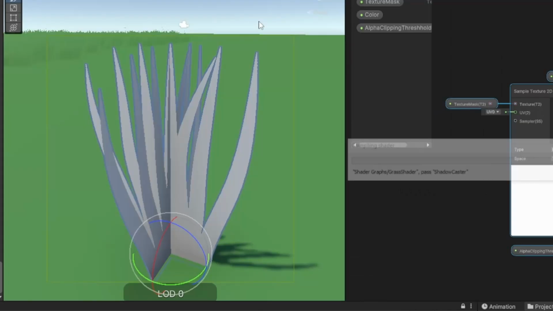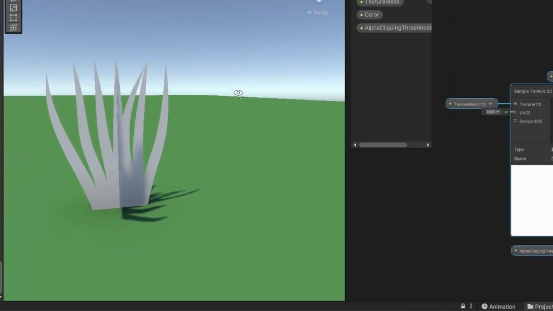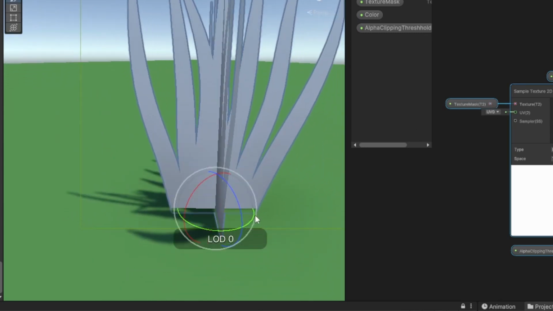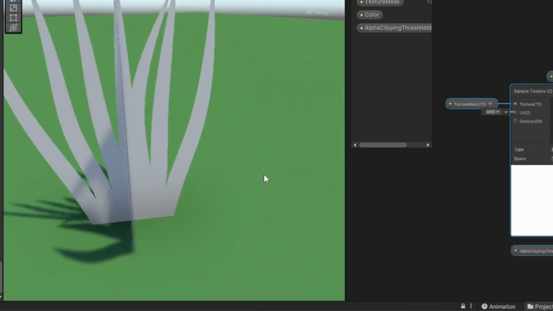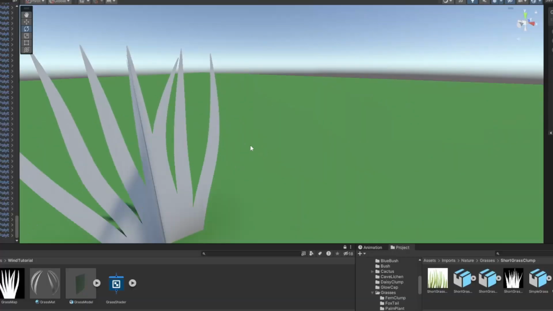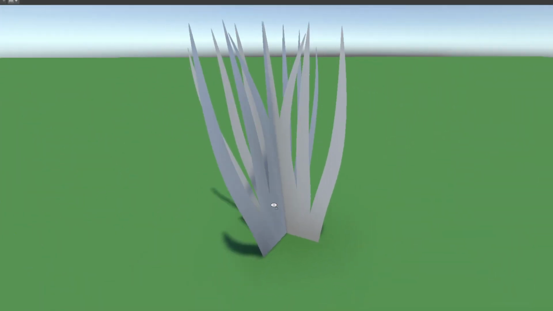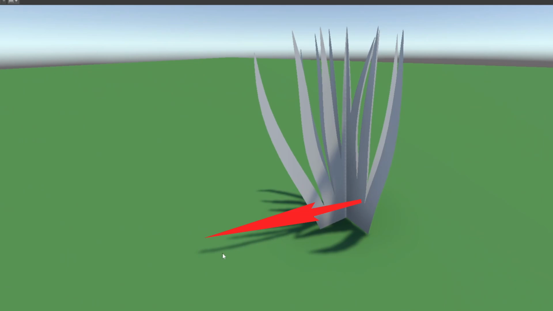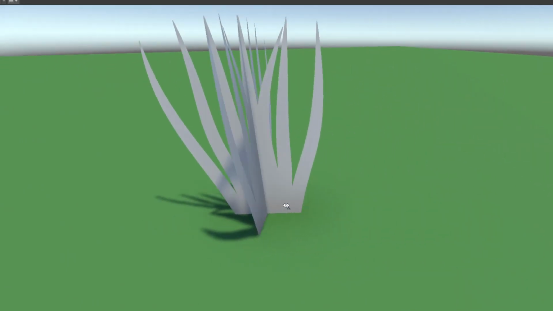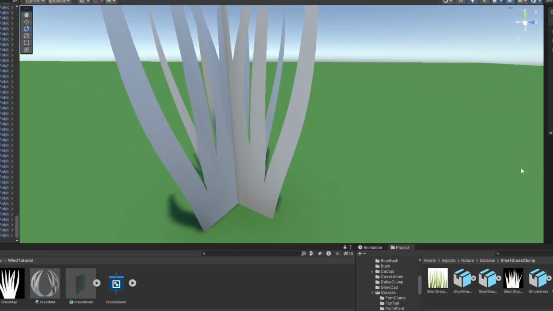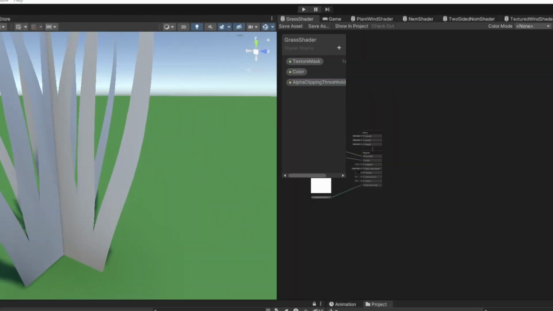And no, it is not that simple, because if you render both faces and you go look at the back, it's a little bit off. You can see the sun, the shadow's right here. Let me make this bigger. You can see the sun is coming from that way, but it's still dark. The reason is because the normal is that way, so this face thinks it is facing away from the sun. To fix that, we need to flip the normals, but only when it's on the back side.